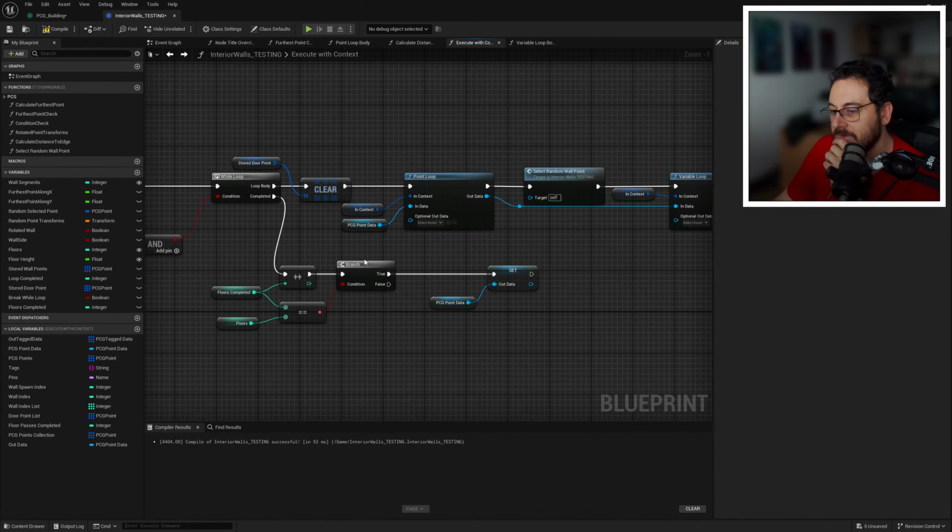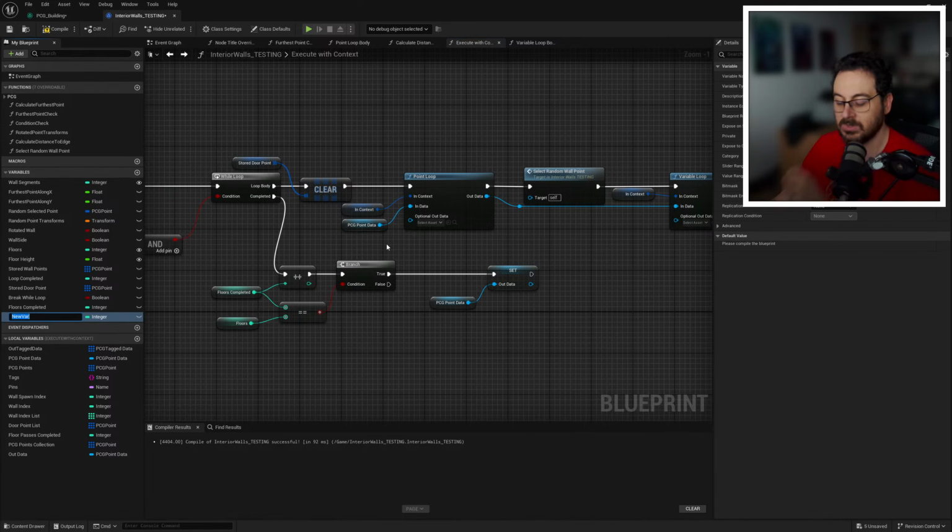How do I want to do this? If it's not, let's make a new variable. Move floor up.